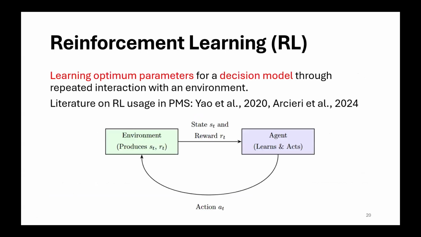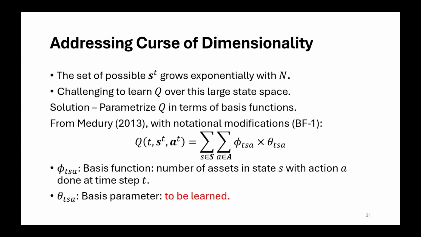So, this is how reinforcement learning works. You have an environment and an agent, and the environment provides S_T and a reward for a particular action that the agent does. Based on that, the agent learns and updates its parameters to make sure that the reward is maximized. This, however, does have a lot of problems. You can't use it naively. The set of possible S_T, the system state set, grows exponentially because for each pavement section we have 8 different possibilities, and then we have n different pavement sections. So that's combinatorially 8 to the power n. It's not going to be computationally any good.